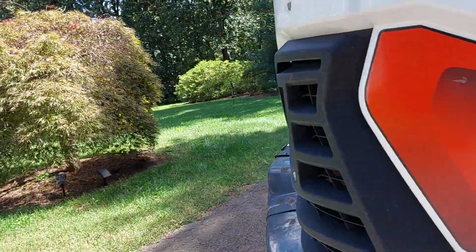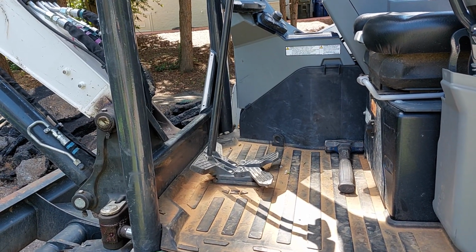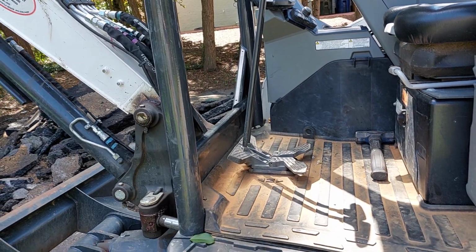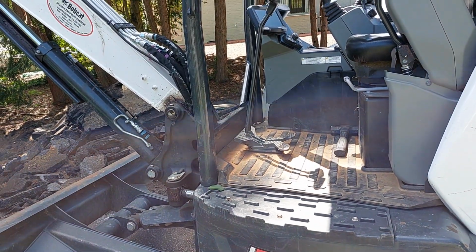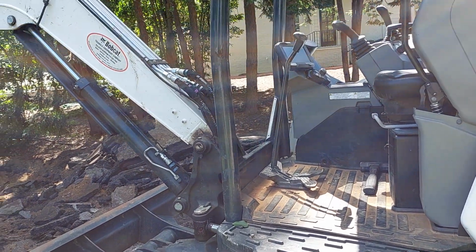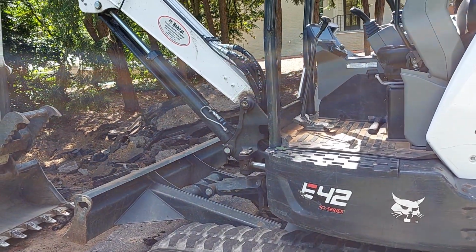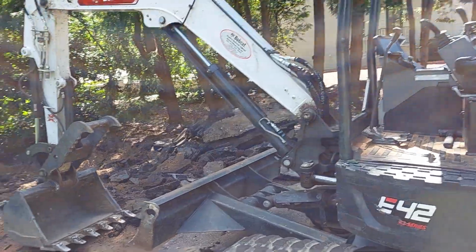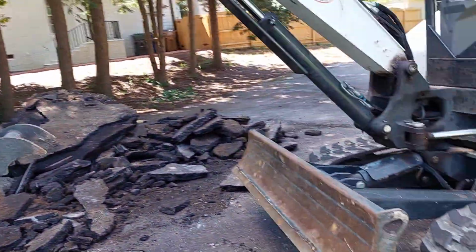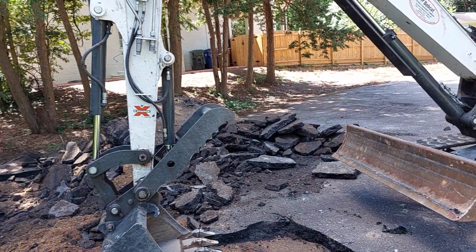Something that I heard Let's Dig 18 say once, when I was on these machines, was learn to use your feet. I absolutely agree with them. You're able to do more than one thing at one time. Once you get comfortable with it, it becomes second nature, including loading onto trailers. It took me a little bit to get used to it because I was using my hands, but he was right. Learn to use that. When I go up a trailer, I go ahead and just lower down the RPMs. This has enough power to get up there, and that makes it easier. And there's no reason to bounce this machine around going up there or anywhere.